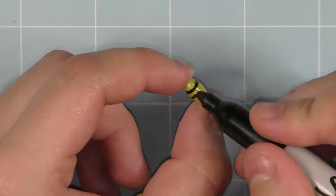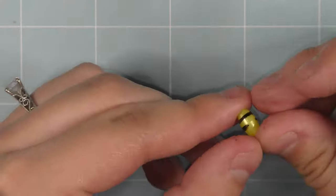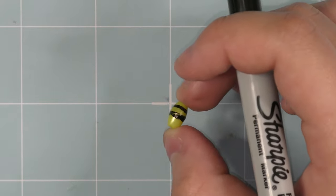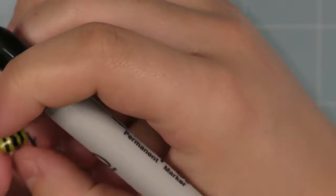I only made 2 little beads. Get it? Because I knew I wouldn't be using them and I didn't want to waste the beads. I made 3 lines with the Sharpie as thin as I could get it, but it was hard to hold and I ended up getting black all over my finger.